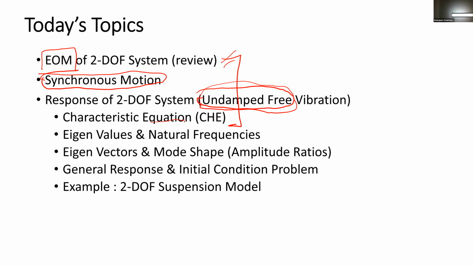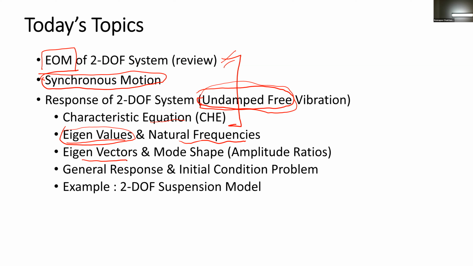If you still remember something from ODE class, the root of the characteristic equation is the eigenvalue. But in the vibration problem, the eigenvalue has a relationship to the natural frequency of the system. So today we will learn about this. And once we obtain the eigenvalue, we try to compose a vector that we call eigenvector. The eigenvector also can be related to the vibration problem.